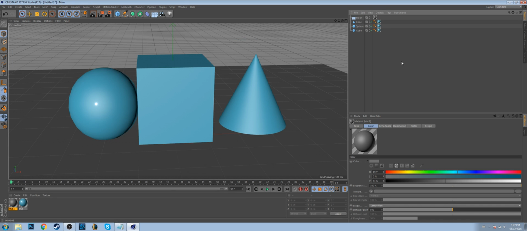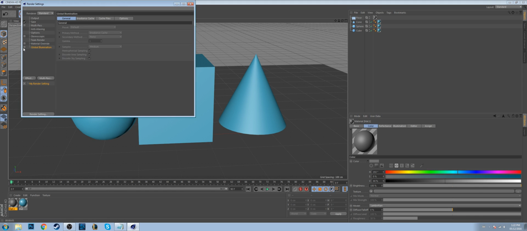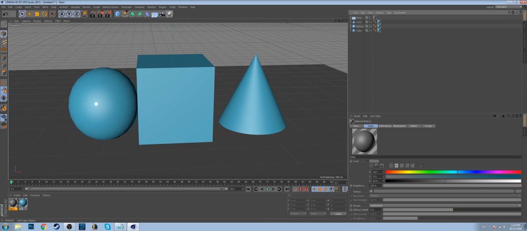Beautiful. So if you are planning on using global illumination, you can read up on that in your own time. There's plenty of papers and stuff about how global illumination works. It's a really cool process, but if you are going to use global illumination, just remember that it will make it so it's not visible. So you have to add one of the other things that's important, which is lighting.